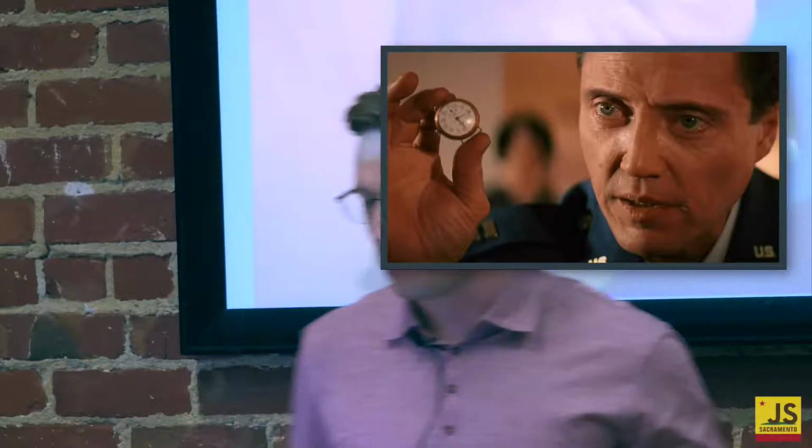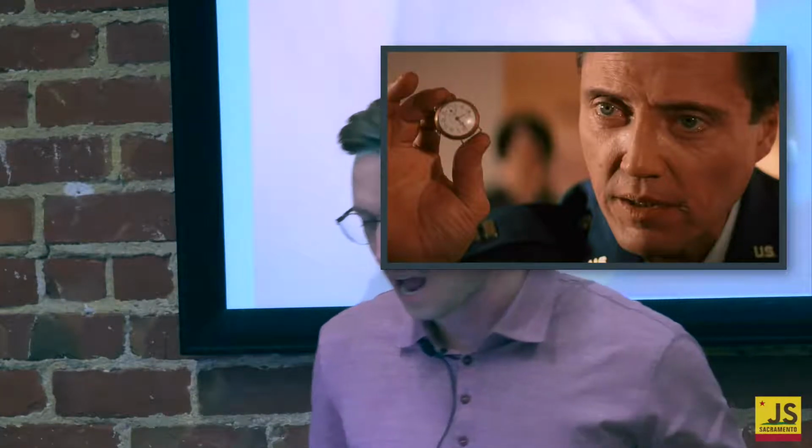So how do we measure an app's performance? What is our speedometer? Luckily, there's a number of APIs at our disposal that can act as our speedometer. Most of them have full browser adoption. Some of them are getting pretty close to full browser adoption. And there are a few that are still working drafts. But today, I hope that I can shed a little bit of light on a few of these.